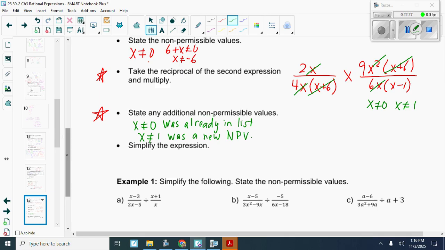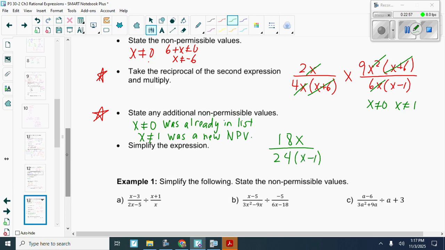Okay, and so now we can just multiply across. You have two choices. You can still simplify your coefficients, or you can just multiply everything across and simplify at the very end, and have your calculator help you with that. So if you want, you can do 18. So 2 times 9 is 18. There's an x up there. And then on the bottom, 4 times 6 is 24, and there's an x minus 1.